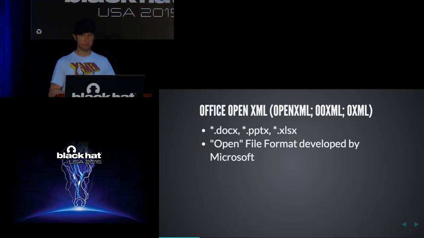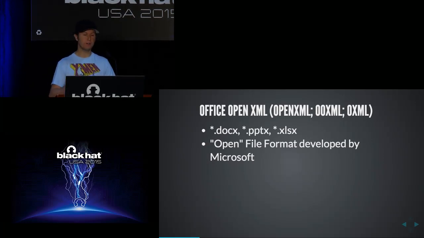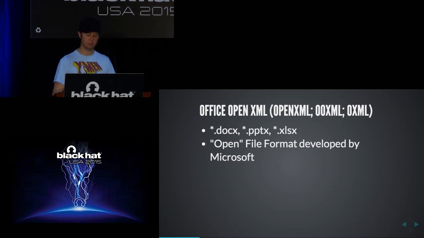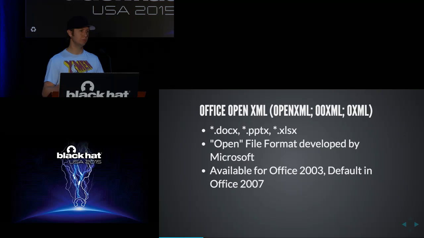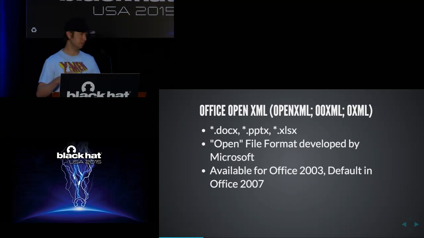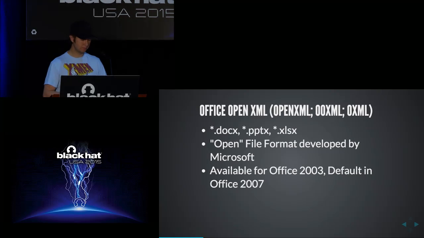It's broken up into 4 parts. They're pretty extensive. Part 1 is 5,000 pages long. It's basically like an encyclopedia of the format itself. And the goal of having it open was to create interoperability, right? Before this, it was doc, it was .rtf. So by making it open, the hope was to have other people developing software to open it up and allow people to analyze or use these documents.